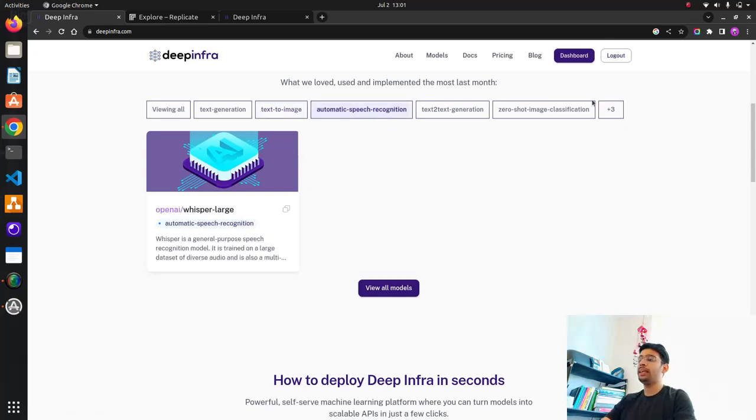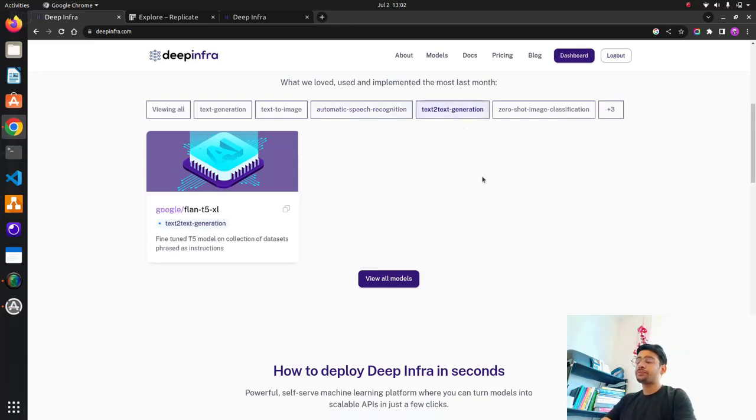And then you have automatic speech recognition. You have Whisper Large here, guys. Suppose, for example, you are doing any hobby project, or any project in your college, you can look at these models because they provide you 1 hour free or something. You can at least test it out. They have basically configured all these models on their infra, and now you can just deploy it with one click, and that's what we are going to explore in this video.